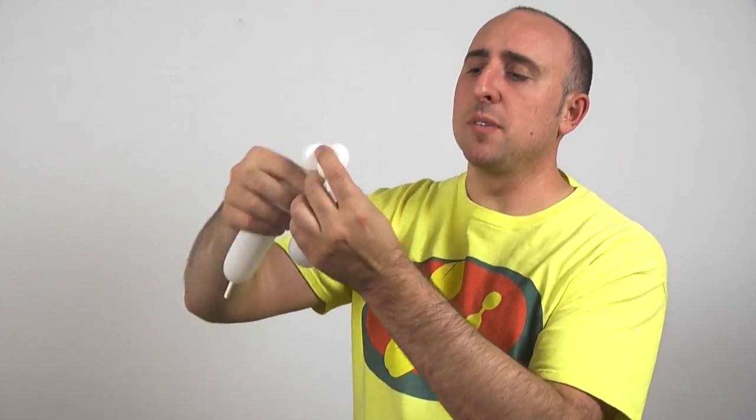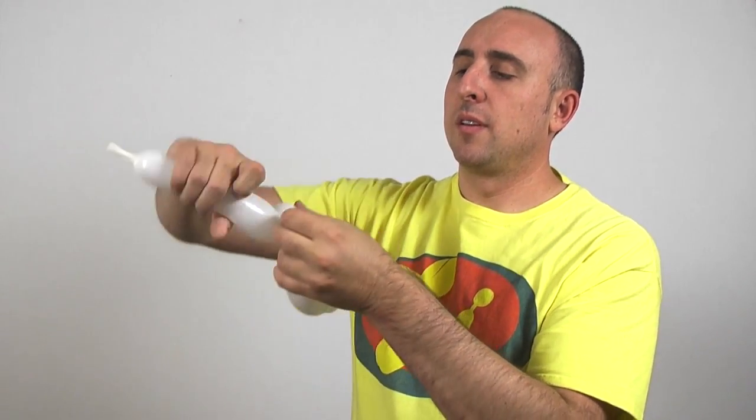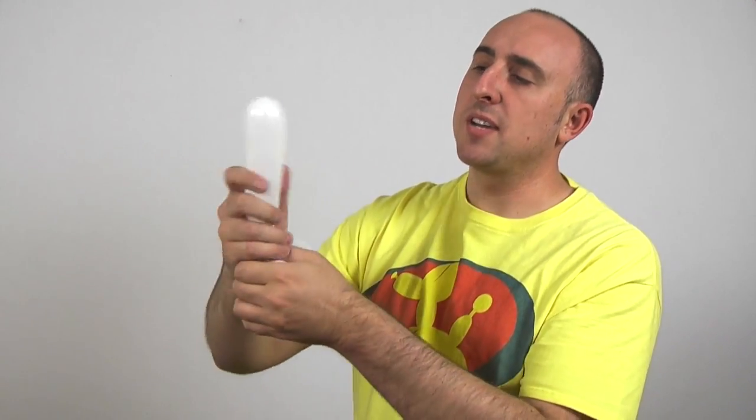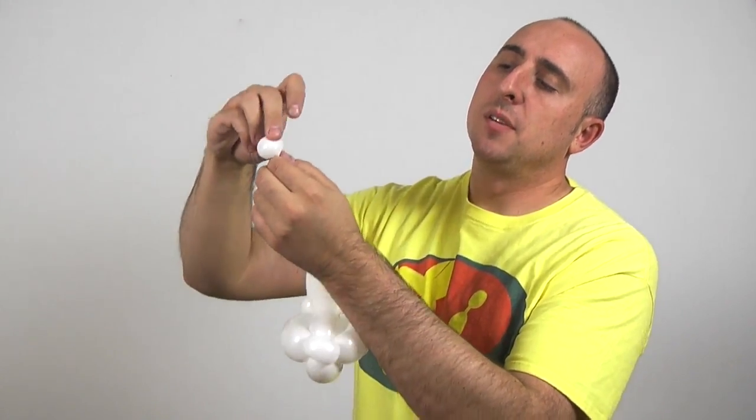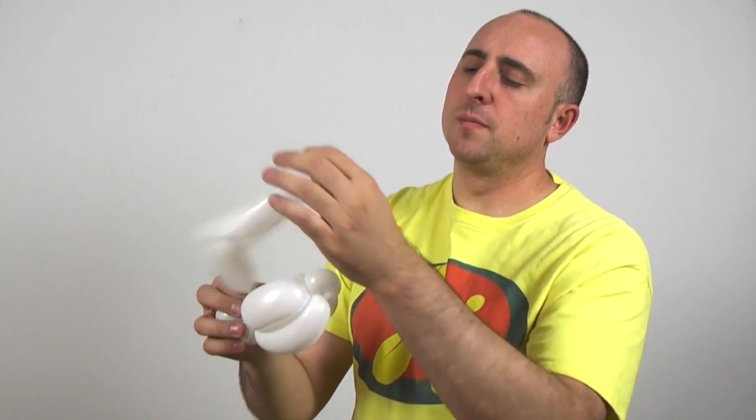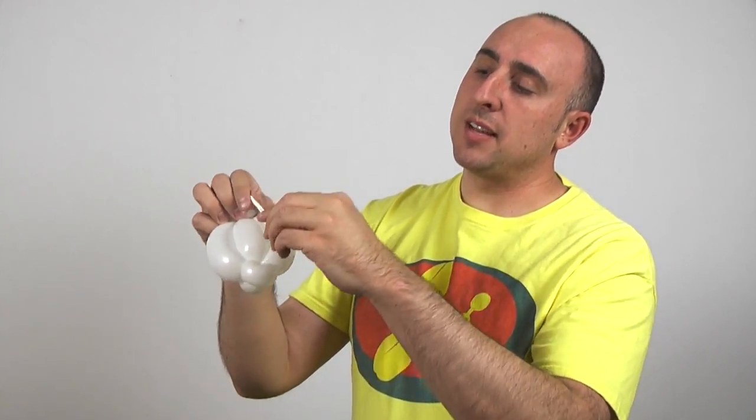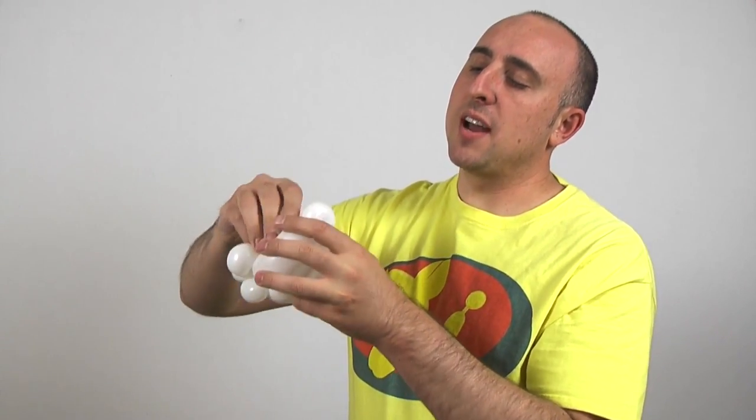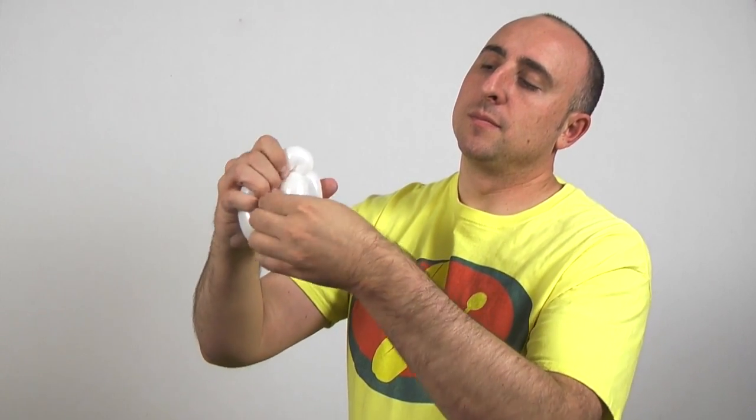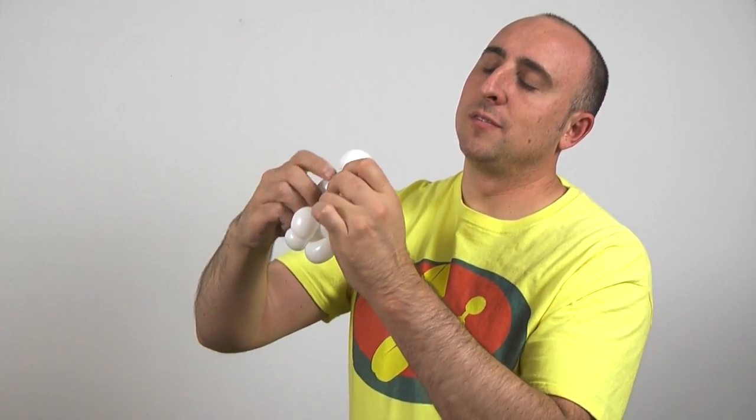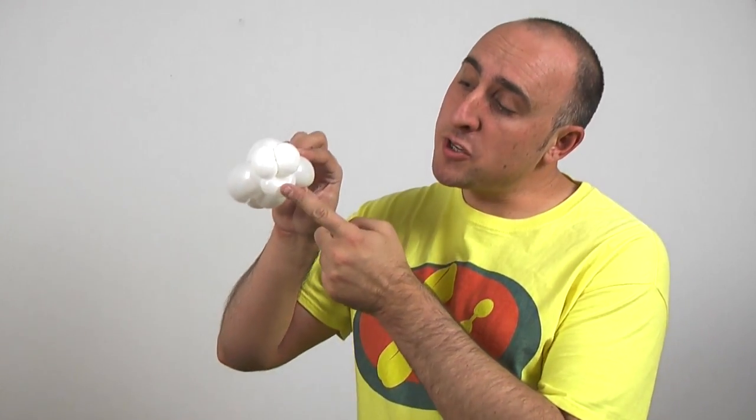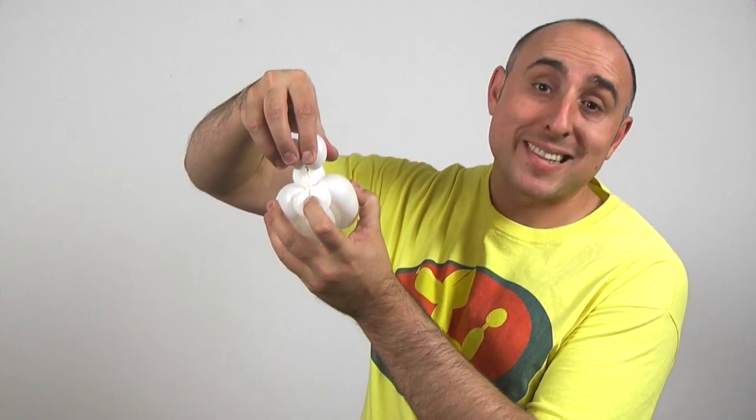We're going to twist this seam here to where this bubble here meets the slack. To square off these we're going to get some more slack. We're going to wrap it through the seam. And around once. We're going to get some more slack. Push the air all the way up to the top. Twist a small bubble off. Pop it. Let the air out. And to keep this from coming undone we're going to tie the rest of this on the pinch twist in the back. And then we're just going to hide that inside the body.